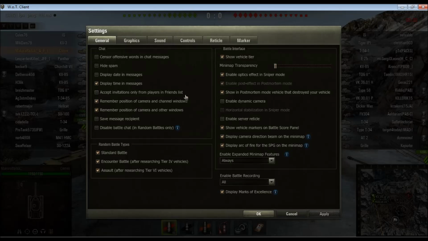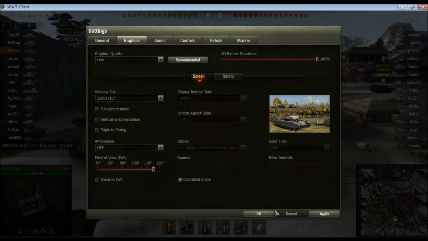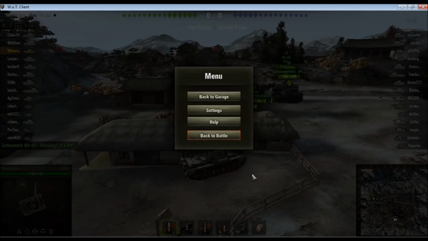Ooh, I do need to actually quickly change some settings. Oh no! Where is colorblind mode? There it is. A pair of Glames?